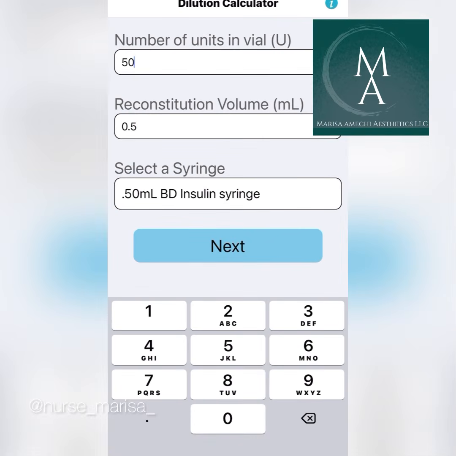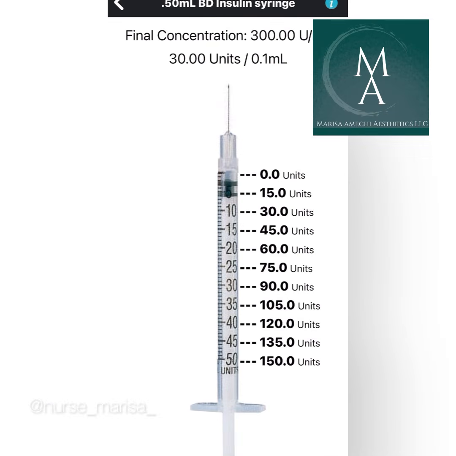So let's switch it over to Dysport. Dysport comes in 300 unit vials. The most common, I'll show you what a 1 cc looks like. So with a 1 cc dilution, you're basically multiplying the number on the syringe by 3. So the 5 unit hash mark is going to be 15 units. This is holding 150 units of Dysport.